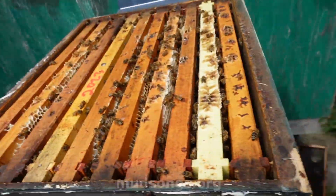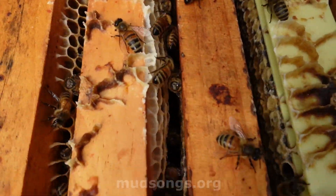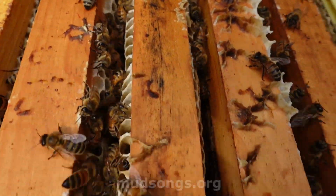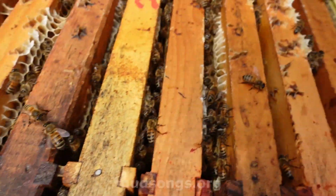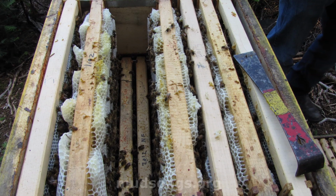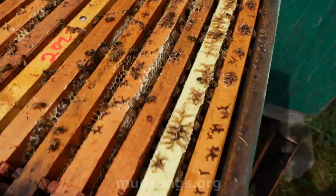Let me change this view for a second. This is a very good looking, see that fresh? See this stuff here? This is fresh honey. This stuff is bulging out. I could reduce this to 9 frames, put 9 frames in a 10 frame box and get thicker combs out of it. But it's too late. But anyway, looking great, looking really good.